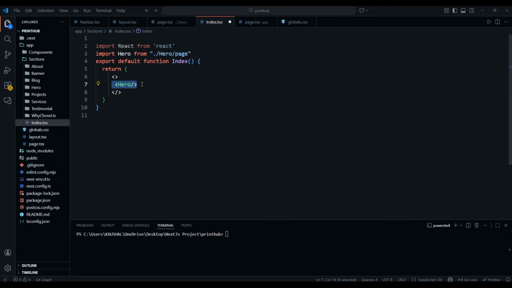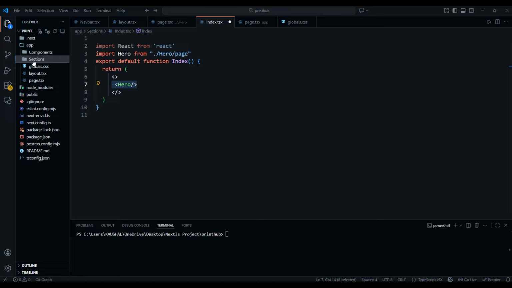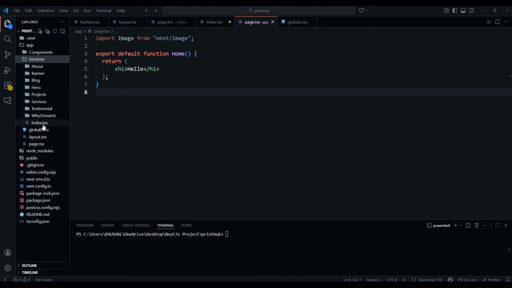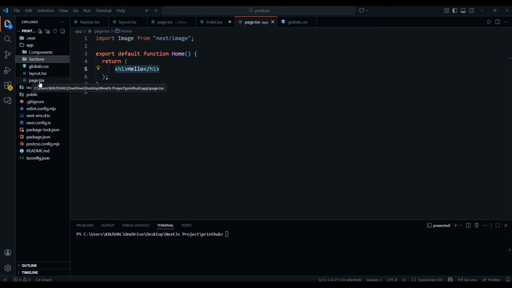So now you can see that we defined our component inside the index.tsx, and this index.tsx file is already inside the sections folder, right? So keep it in your mind, we are defining our page inside sections, but when we run our application this page will be run, so we need to call our index.tsx here. So how can we use it? In page.tsx, which is in the app folder, we have to call our index.